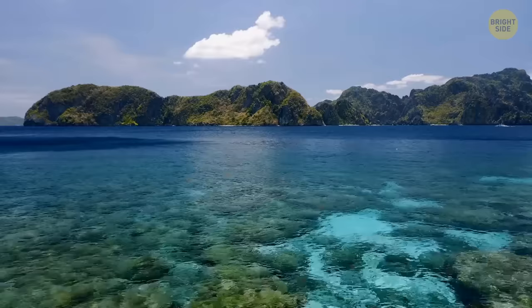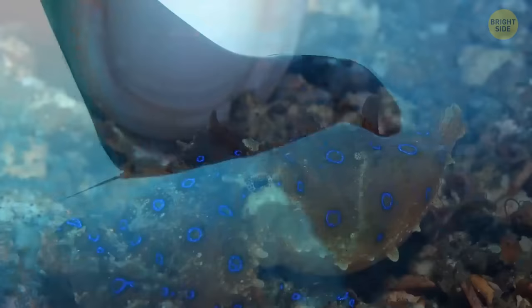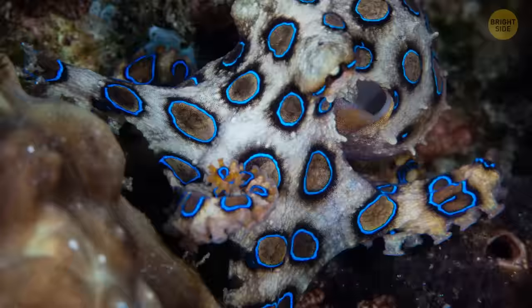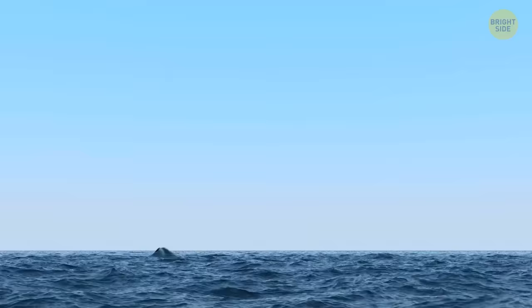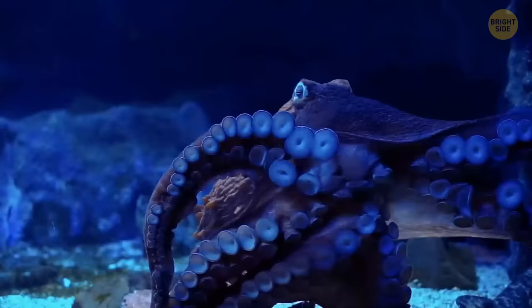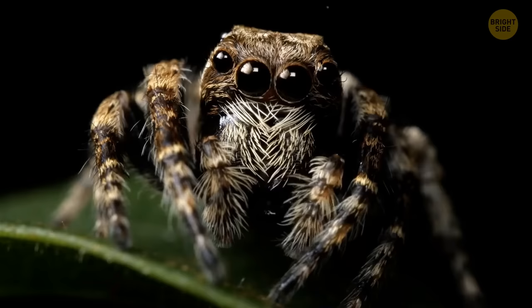Let's go down from the sky to the ocean to see other tiny creatures. Meet the blue-ringed octopus. This little guy looks so small and cute — its bright neon color and blue rings are visible from afar. The octopus can easily fit in your palm, but it's better not to touch it. Meeting a great white shark may not be as dangerous as encountering this tiny creature. It's one of the most treacherous sea inhabitants in the world because of its venom. One bite can knock down a huge African elephant. The octopus is much more dangerous than a king cobra or a black widow spider because its bite often goes unnoticed.